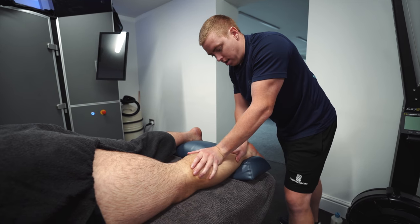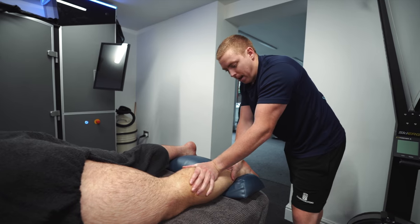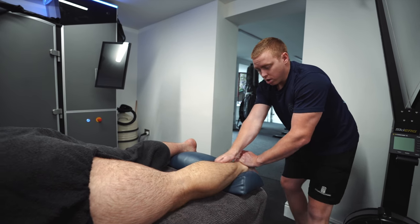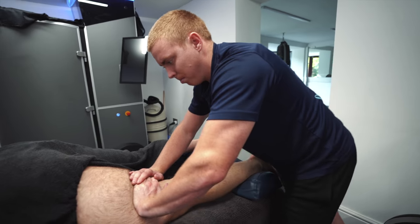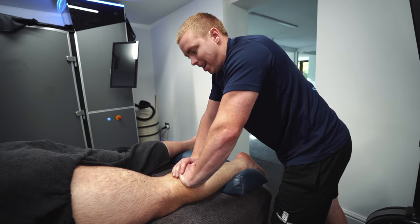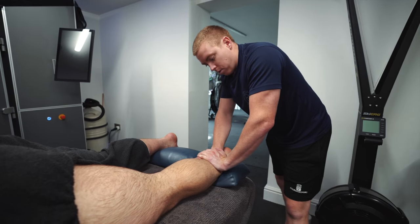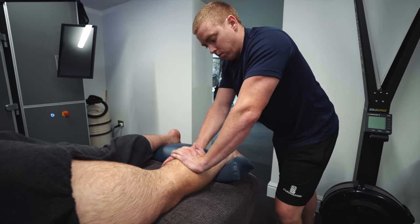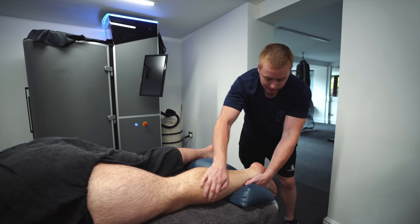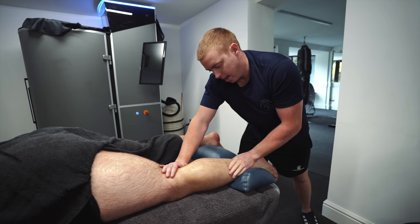It's evident with the change in his training which muscle groups are working more. Boxing is very heavy on the calves - we give the calves a good hammering because he's always on his toes. Biceps are a big one, whereas in strongman we really had no issues with biceps. We've noticed a significant difference in glute tension. Ed's been focused on a lot of core work and different forms of glute training, so you can definitely feel the tension in there - quite a significant difference in muscle definition and strength.